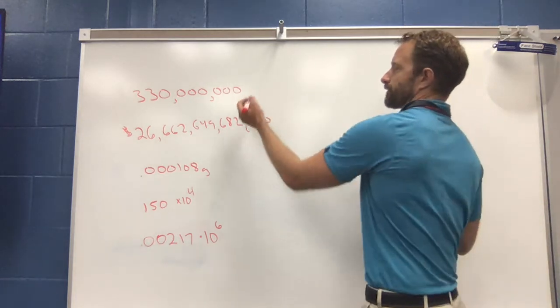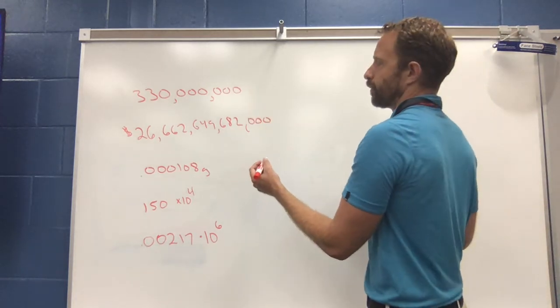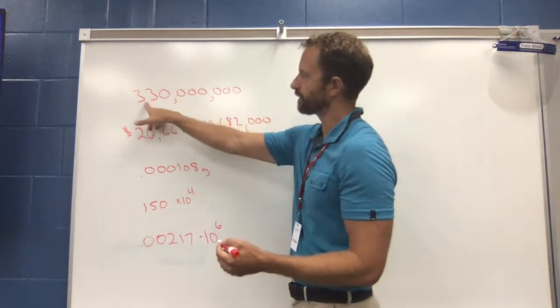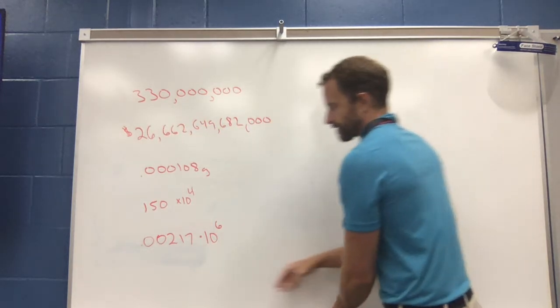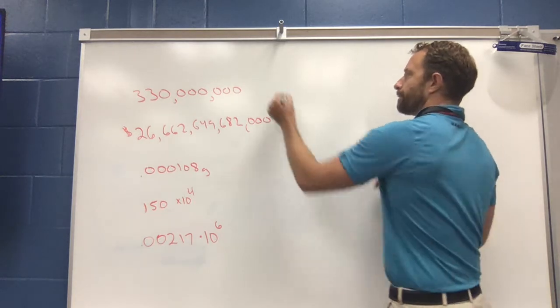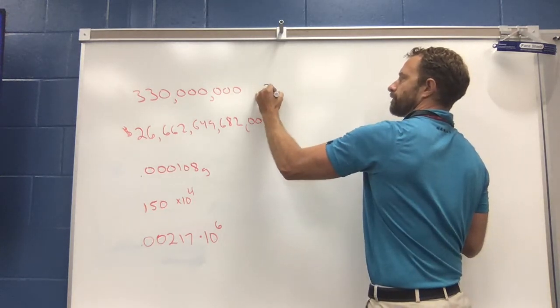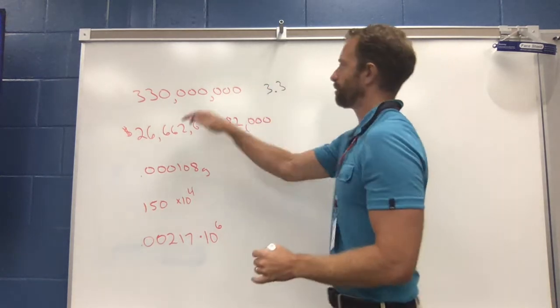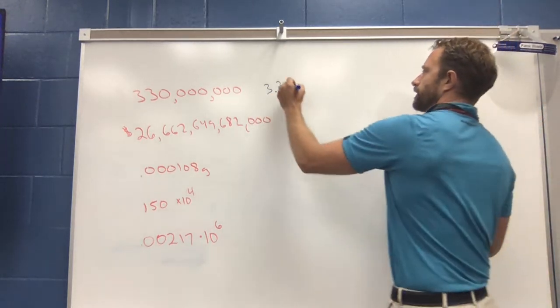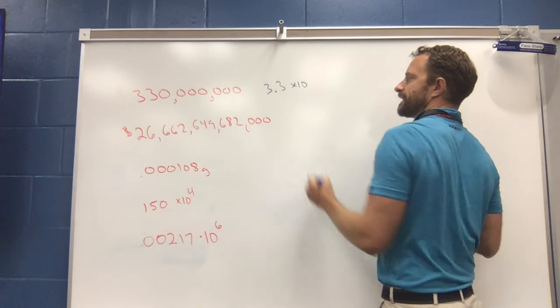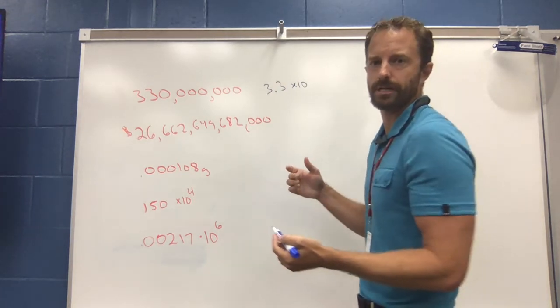So for scientific notation, I need the number to be between 1 and 10. So I'm going to move my decimal point clear over here and have a 3.3. Let's swap colors. 3.3 should be the coefficient part, right? For vocabulary, the front part here is our coefficient, and then we have our power part. So our power is times 10 to how many places you had to move the decimal point.